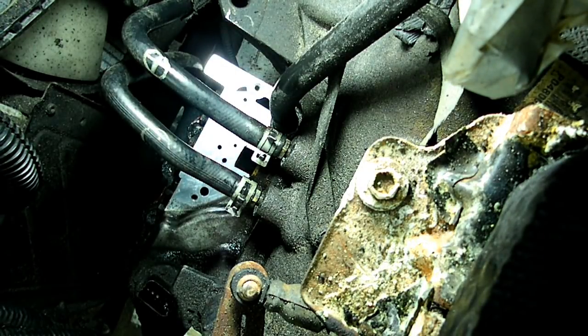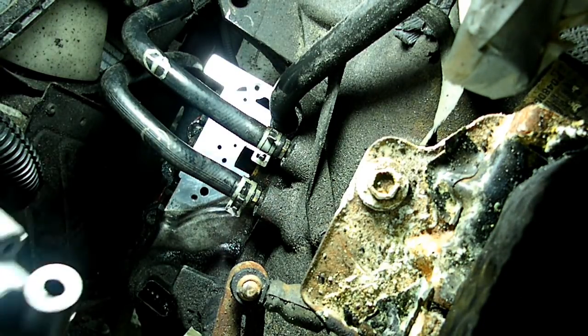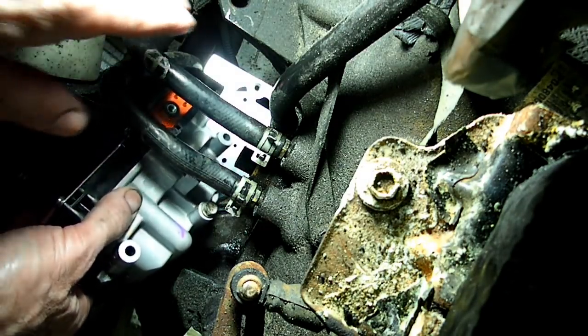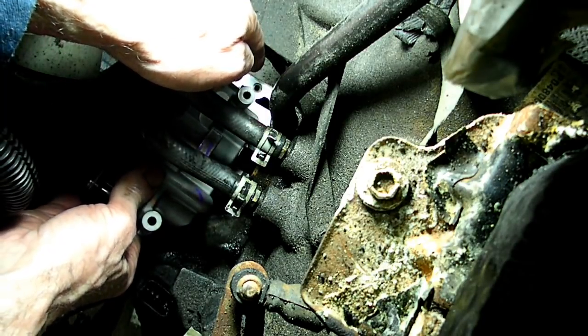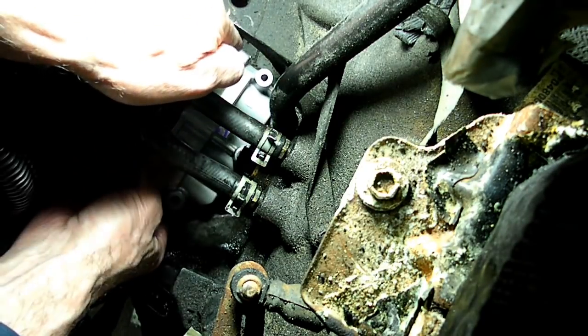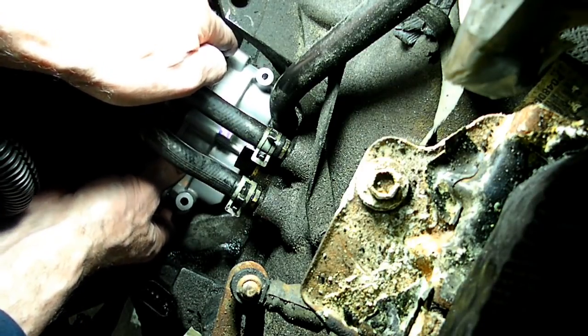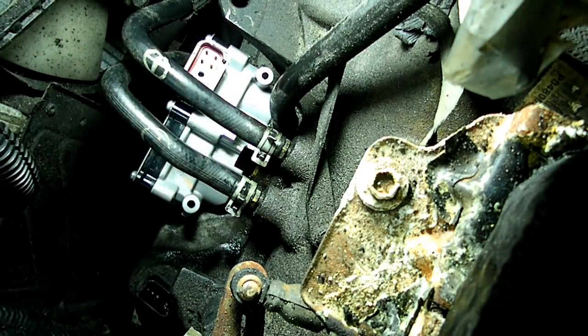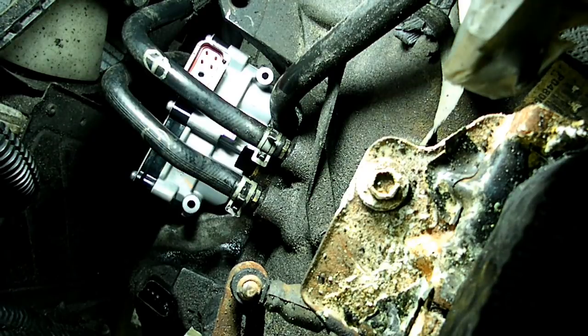Now I'm going to install that center bolt. We want to be very careful not to drop any dirt or anything. Line up our dowels. There they are. Now all we have to do is tighten the bolts. Remember, those are very small bolts. Don't over torque them. They'll be very easy to snap. Use 1/4 inch small wrenches and tighten those bolts right now.